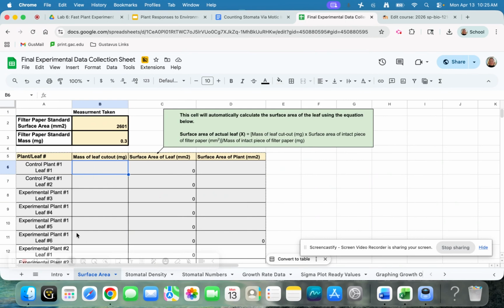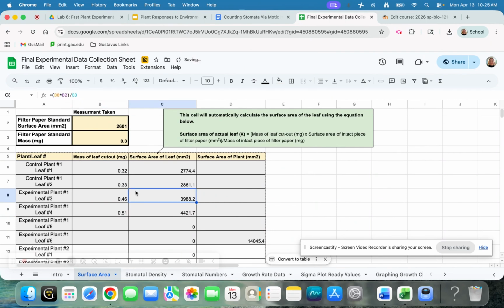So now what I'm going to do is go through and take the mass of all of my leaves on a single plant. I'm going to say this plant had 4 leaves, and the masses were 0.32, 0.33, 0.46, and 0.51. Oh, and I put a comma instead of a period.